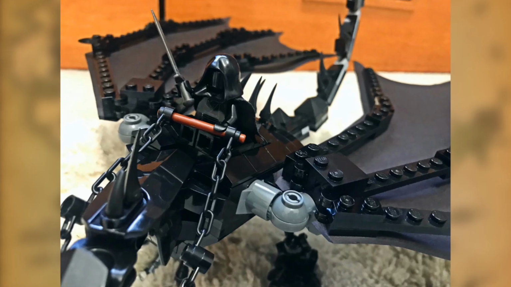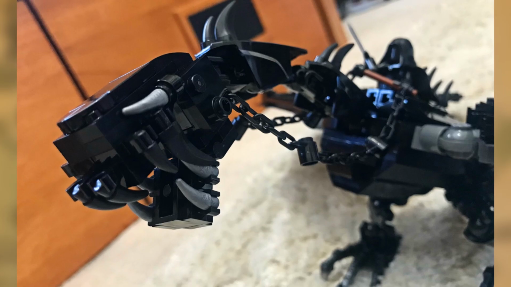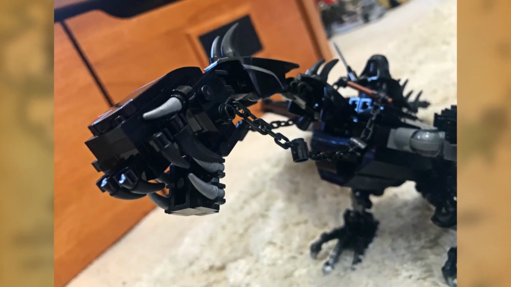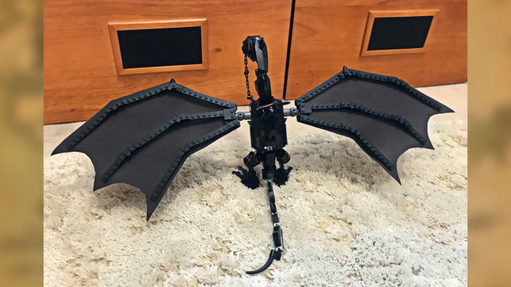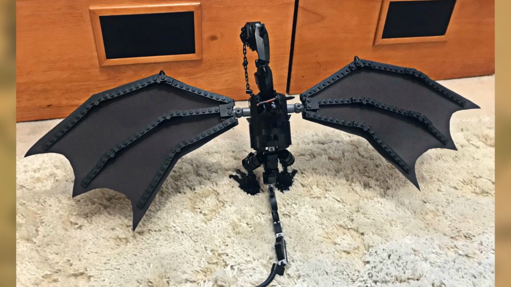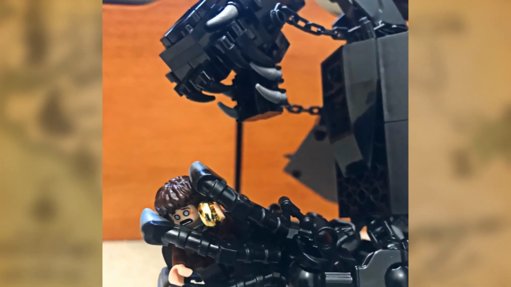We get the chains on the sides of the head of the Fell Beast, of course, which the Ringwraith can actually fit on. And yeah, just overall a great build. I love the techniques you used with those Technic pins, of course. And also we get those nicely detailed pieces on top of the wings, which sort of form that skeletal structure of the wings. So definitely something amazing. Overall, a great MOC. Thank you so much for submitting it.